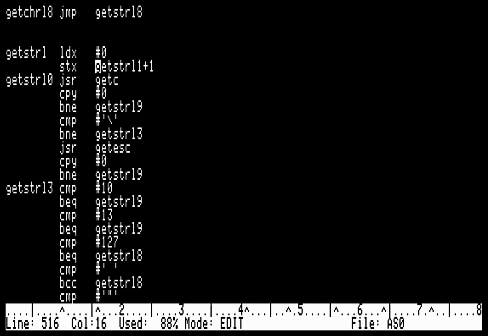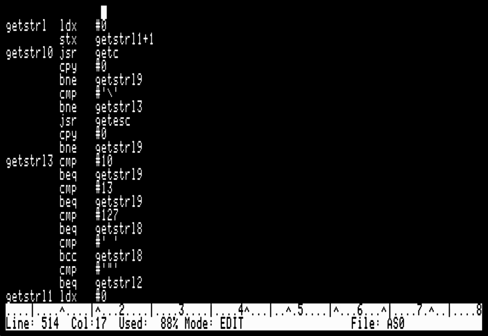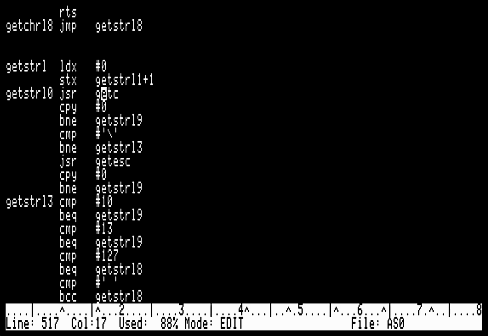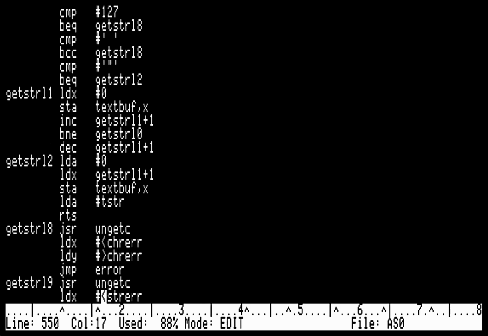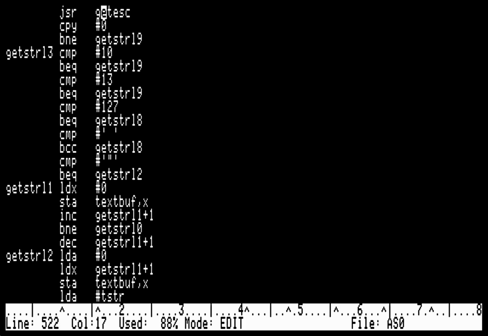So it's saying that if we see a double quote, we come down here. Okay, and we take a 0 and put that here, because this is our index into the buffer. We get a character. If it is a new line, if it is EOF, go to get strl9, which is an unterminated string error.